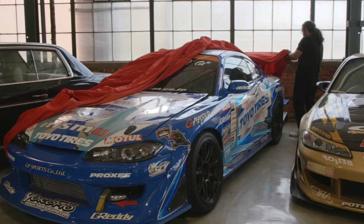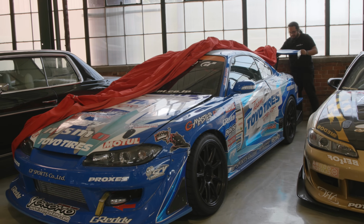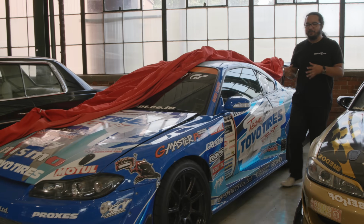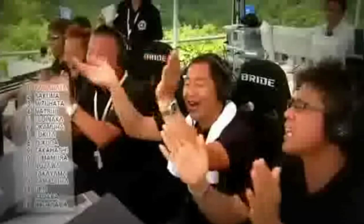Big wing. Oh, the turn down. Oh yes, I love this. This is very good. This is a cool car. So there's one video that this car might look familiar from. Just look up reverse entry drift on YouTube. After you finish watching this video, of course, you'll see a car that looks very similar to this doing a reverse entry. Extremely cool video.